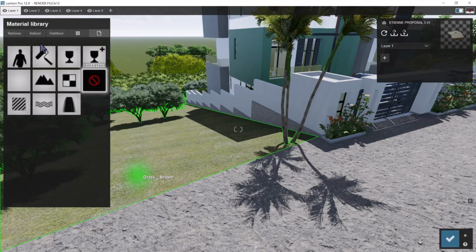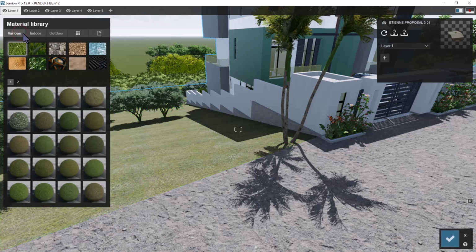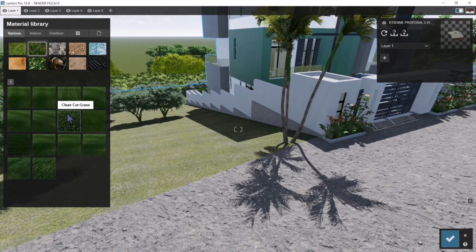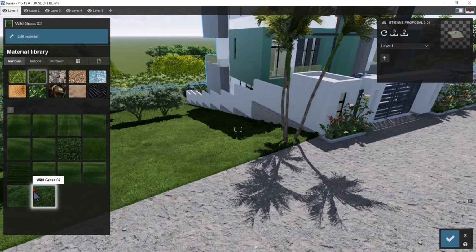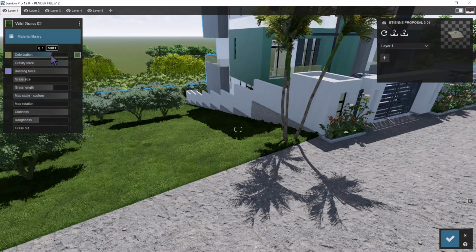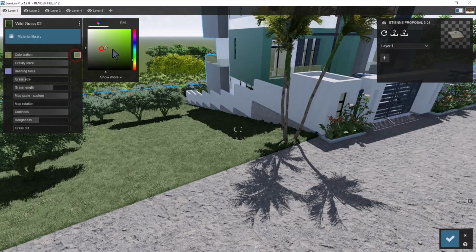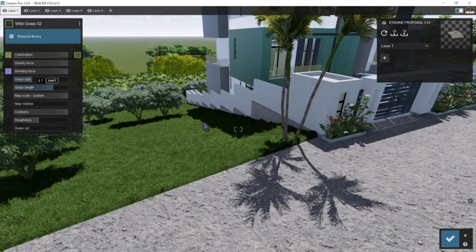I want this to be grass, real grass, so I'm going to be coming to the various 3D grasses, and these to be, let me choose this word grass, and by double clicking it I can edit this one with its color, grass size.